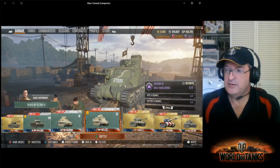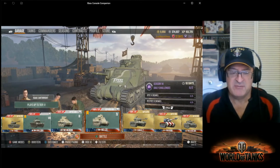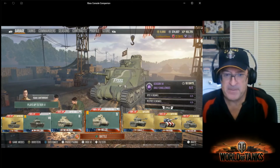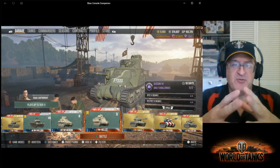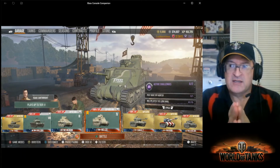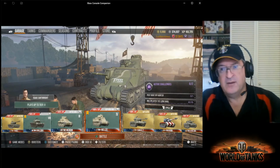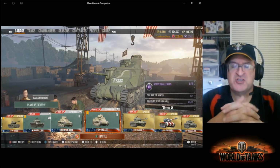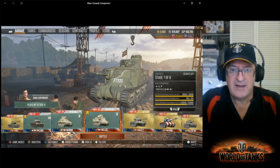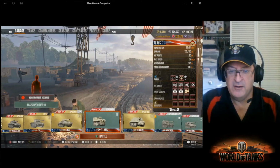Let me think here. That pretty much covers what we needed to see with the Scimitar. That was really the main thing. This is just some bonus stuff. But like I said, I don't keep those tier 3 tanks. I get rid of them, especially as you gain more premium tanks. And this is the key. I gained that tier 7 Russian premium tank destroyer. So I have that one, and I have the M56, which is an American right here.